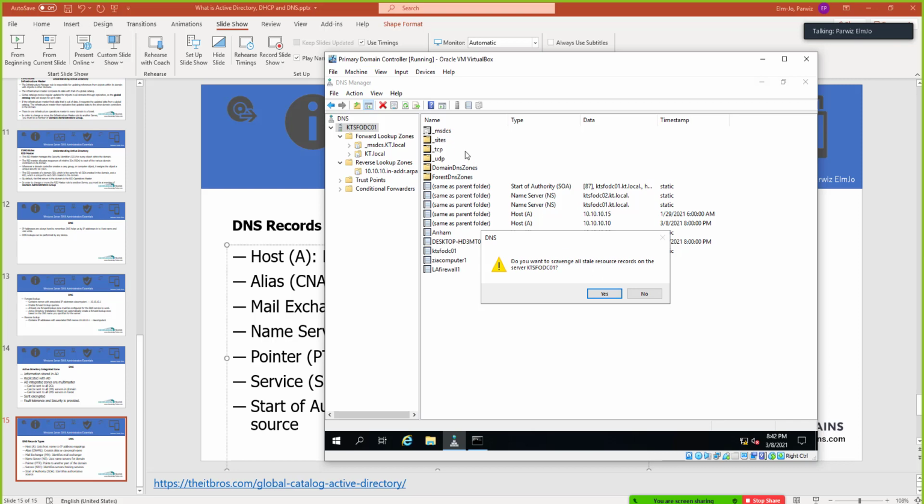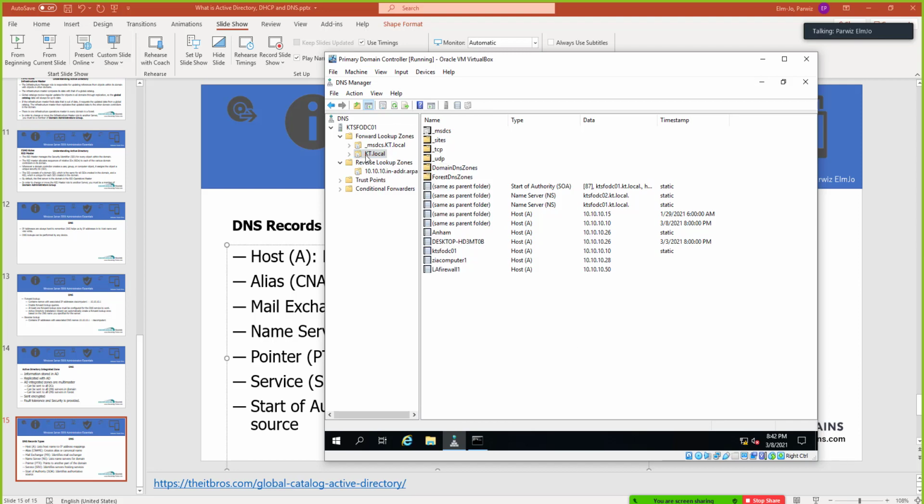So in order to do a cleanup, you can clear them. Do you want to scavenge all the stale resources? Yes. What it will do is remove all those stale records. What is stale? Unused, they are there for a long time and you don't need them, and it will do a cleanup for you.